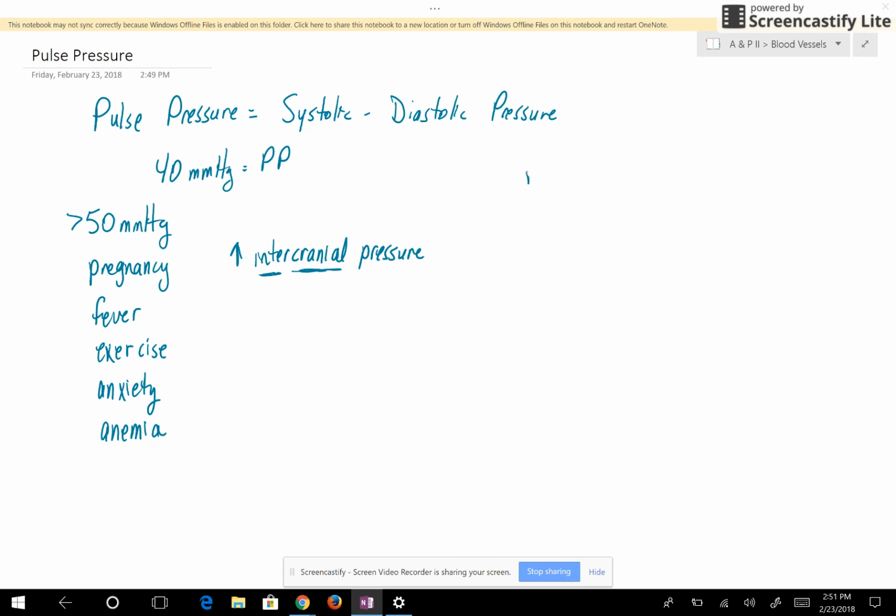Because compliance decreases with age, let's look at compliance again. Compliance decreases with age. What is compliance? Compliance is the stretch of the blood vessel wall. So remember, your vein here would stretch. Okay, it's not going to be able to stretch as much with age, so it's going to be thinner here, which is going to send more blood to the heart, and that's going to give the heart a higher blood pressure. Pulse pressure, because of that higher blood pressure, pulse pressure will usually increase with age also.